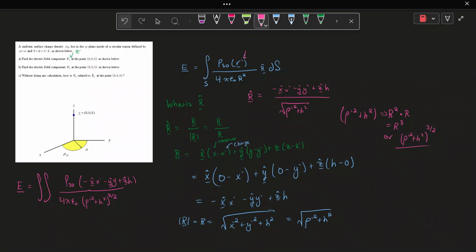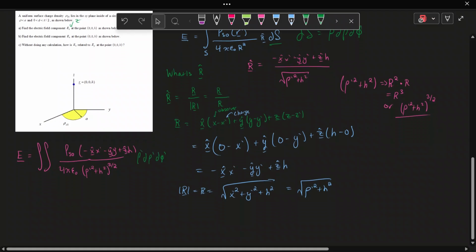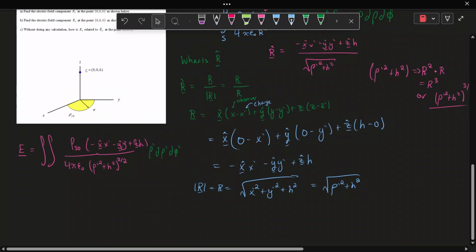What else were we missing? We're missing ds. What is ds in cylindrical coordinates on a horizontal plane? Well, you might not need to know on a horizontal plane versus the surface. You will be given it, but in this case, we're given rho and phi. So let's just say this is rho d phi. This is again found in note 6. And again, you have to do primes because we're talking about with respect to the charge. Okay, so now we know we're doing it with respect to rho prime and phi prime.